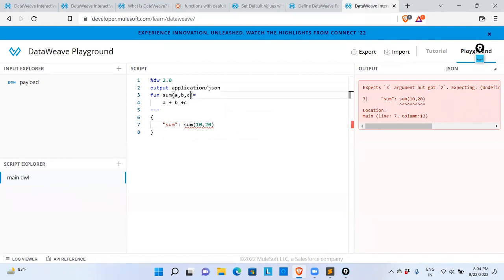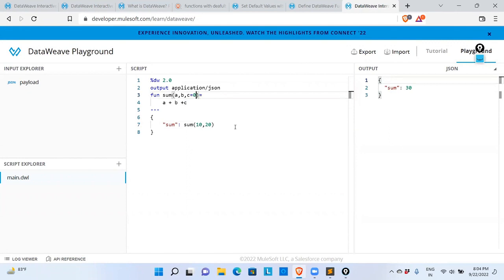To avoid this situation, we can provide some default values here. If you are not passing any value for the third argument, it automatically picks that value from here. So, for example, B equal to 0, A equal to 0. You have written one function to perform the operation. If you pass only one, then it automatically picks the remaining two from your default arguments. If you pass two arguments, it picks the remaining one, and if you pass three arguments, it uses those. This concept is called a function with default argument values.